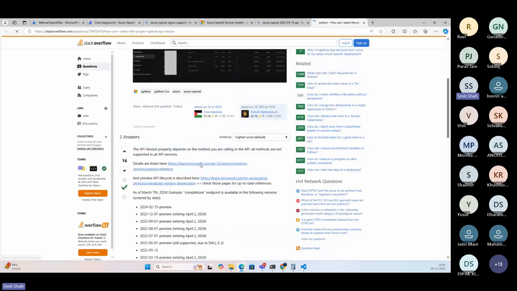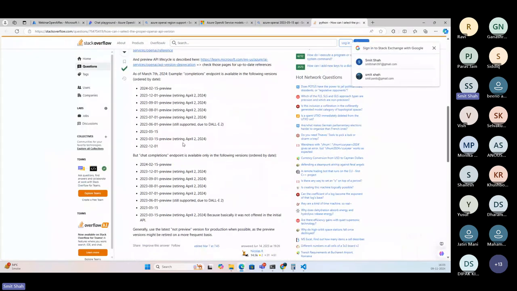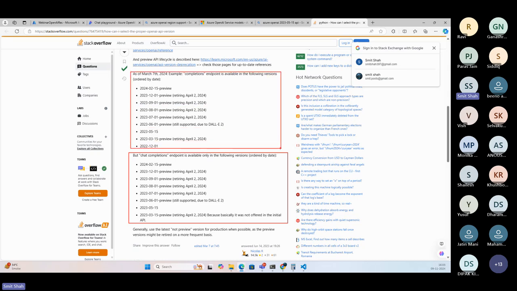And here you can see, guys, the documentation. So you can see for chat completion models, you know the difference between chat completion and just completion. In just completion models, your models do not support remembering previous chat history, whereas in chat completion models, your models do support remembering previous chat history. And you can see in chat completion models, there are various APIs. I use this API 2023-05-15. It was created on 15th of May 2023.